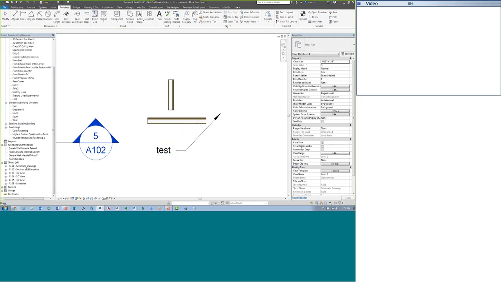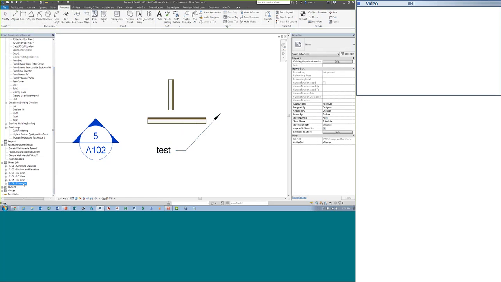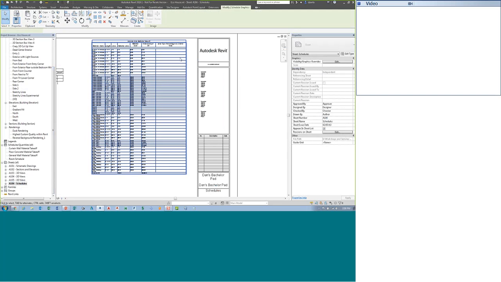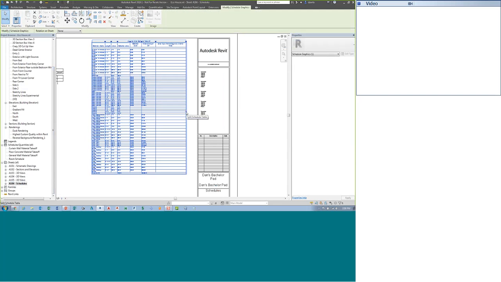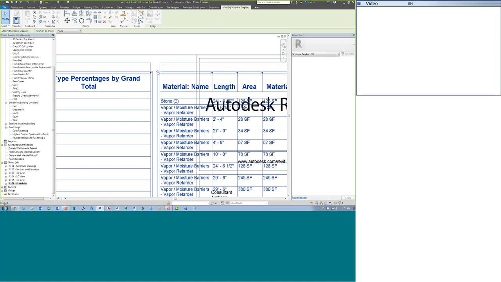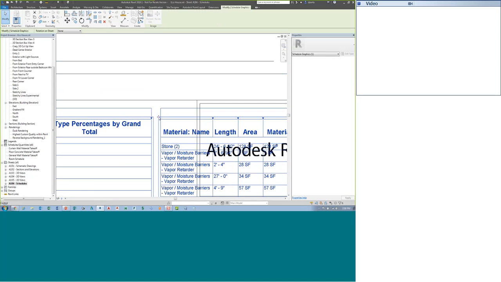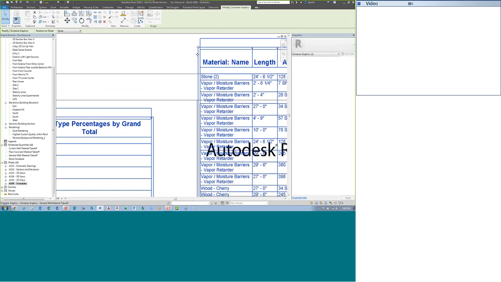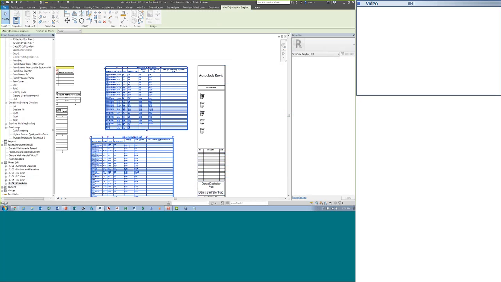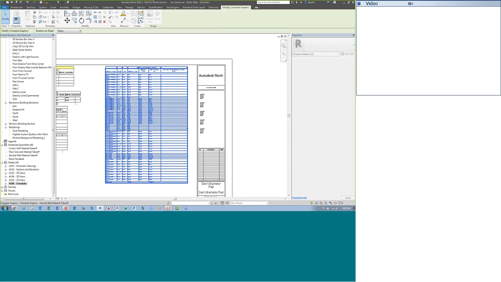So if you have a view that has schedules, for example here, and this is a big schedule, if I select it, I can break that schedule by clicking the elbow symbol, and then each one has a little control drag hand over here. So you may have to zoom in a little bit to get to it. Left click and hold and you can pull it. And therefore it is actually doing the press and drag move feature. That's kind of like the Move command too, and they use that quite a bit. And obviously we can put it back.